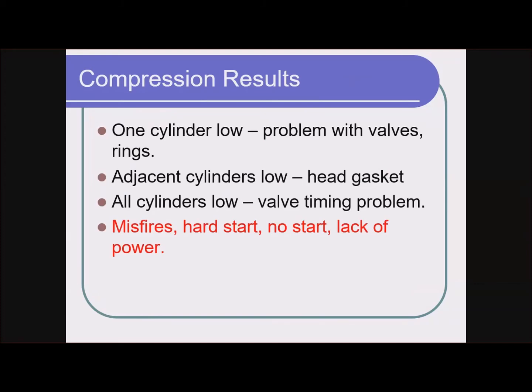If all the cylinders are low, or all the cylinders on a bank with overhead cams are low, it probably indicates a problem with valve timing. Now, we had a really obvious one in the shop this semester, that Subaru with all the valves bent, there was no compression in any cylinder. So that is a systemic problem, if you will, not just one cylinder. But what caused the valves all to be bent? It started out with a valve timing problem, right? A broken timing belt.